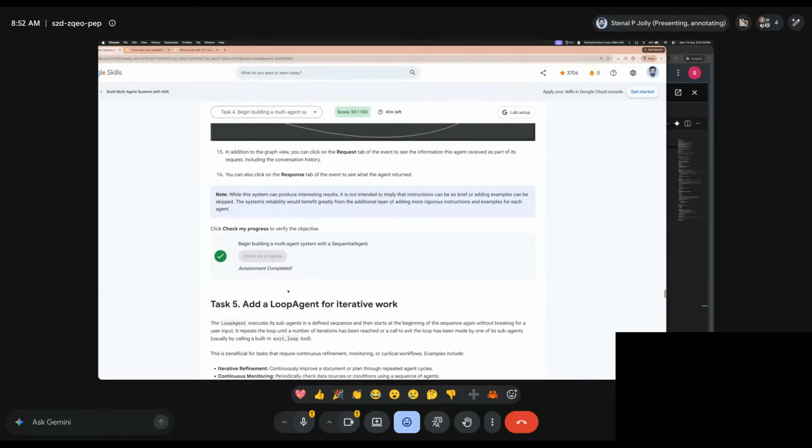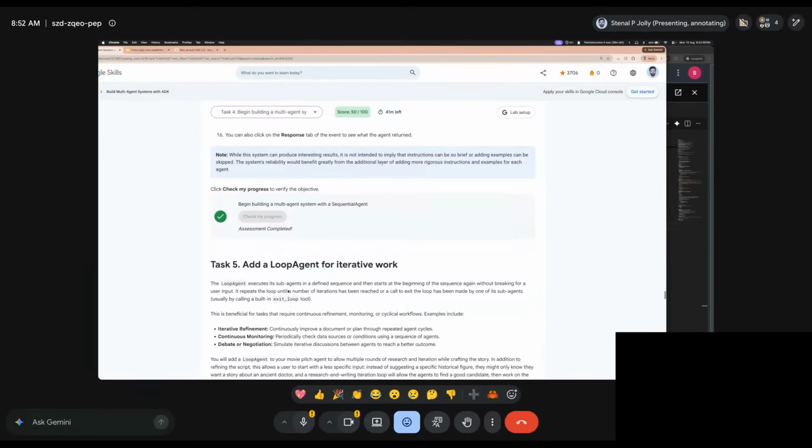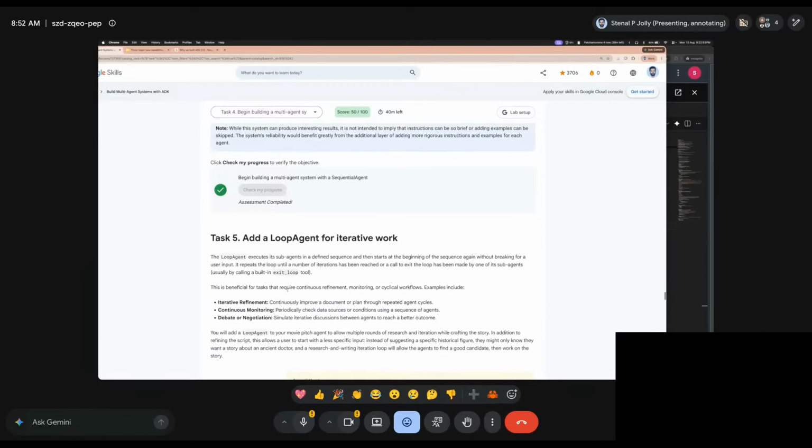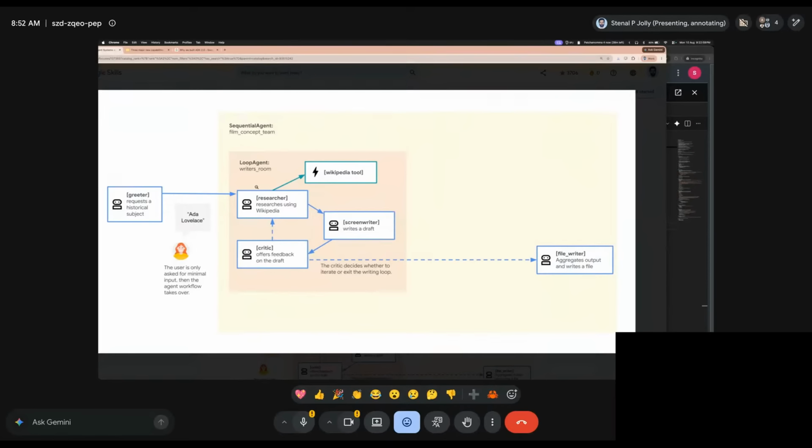My researcher did some work, gave it to my screenwriter, and it created my output. But I want a little bit more autonomous system. This is why I want this to run multiple times, in a loop. So I will say, do the research, do the screenwriter, and then pass it to a critic instead of my file writer. Let the critic do the actual work and give feedback back to my researcher. So it will initiate from the beginning again without waiting for the user, and it will run in the loop until the critic says, okay, this is good, and exits the loop, or until the number of iterations that we specify.